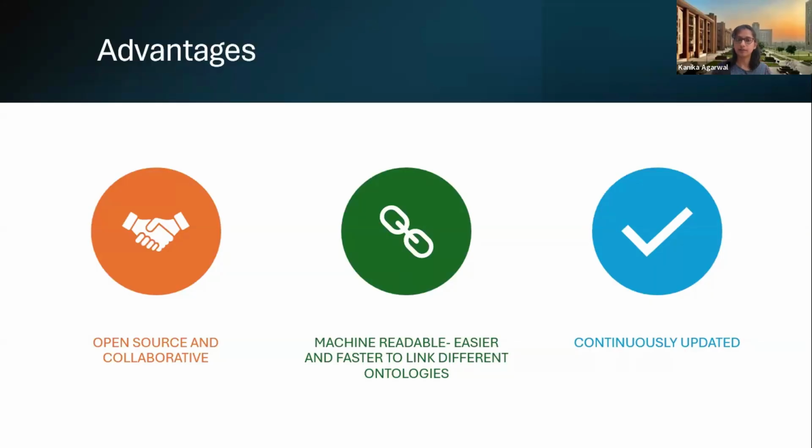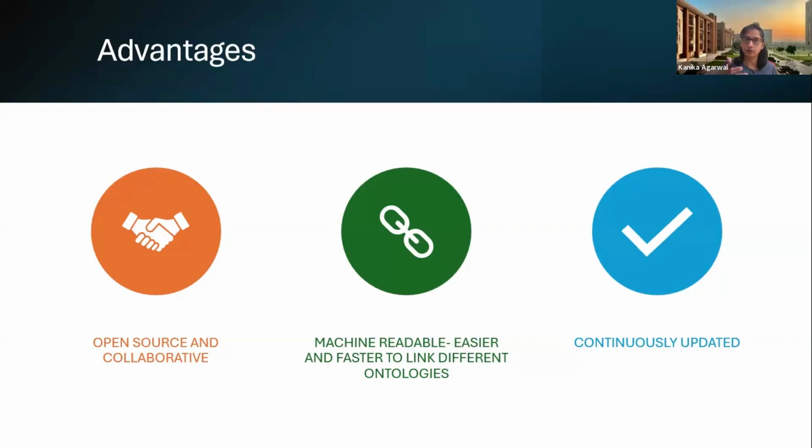First, they're open source and collaborative. A lot of people can get together. They are working groups. You can work together and collaborate. They're all machine readable. So this is all data that is there. And it's easier and faster to link different ontologies. It's not like you're working on paper and working in silos. These are continuously updated. So it's not that something was done 10 years back and they haven't revised it. They keep updating these ontologies, and a lot of these ontologies are based on existing nutrition and food composition databases. And there is a lot of scope for adding different food composition databases. That's how they're being continuously updated.